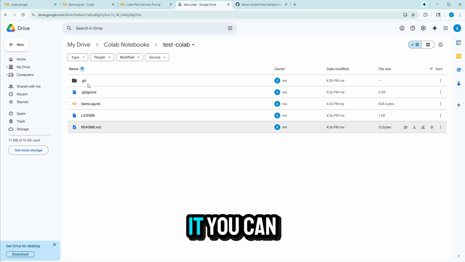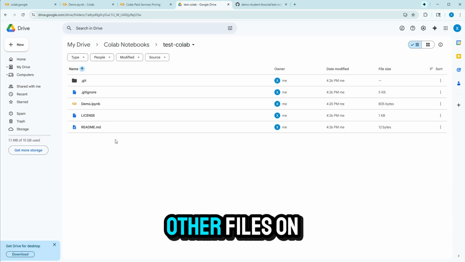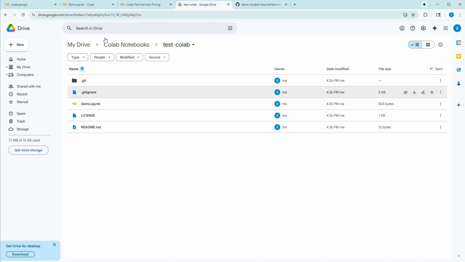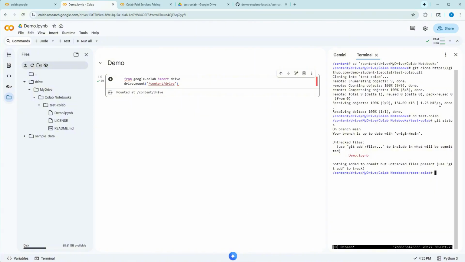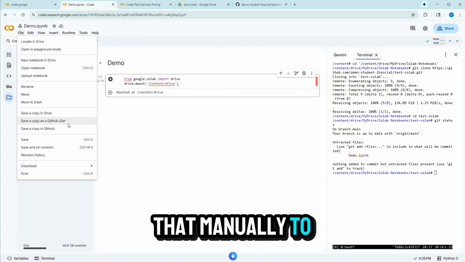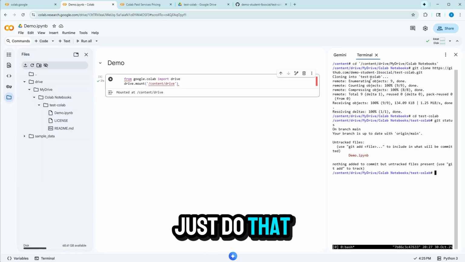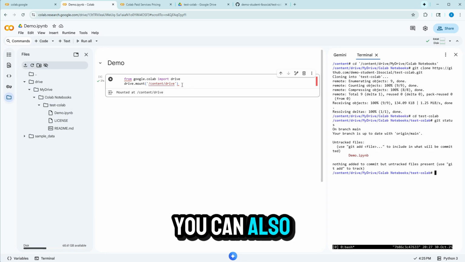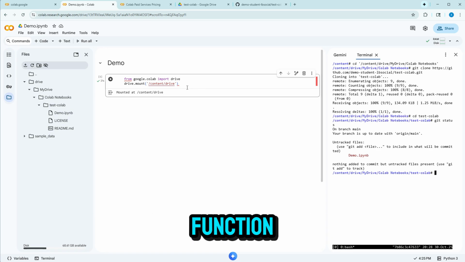If I open it, you can see that this is my notebook and also the other files in my GitHub repository. Okay, so those are the basic usages of how you can connect with GitHub. You can choose either to save that manually to your GitHub, or if you prefer using the git commands, you can just do that in the terminal. You can also connect your notebook to your Google Drive by using this function.